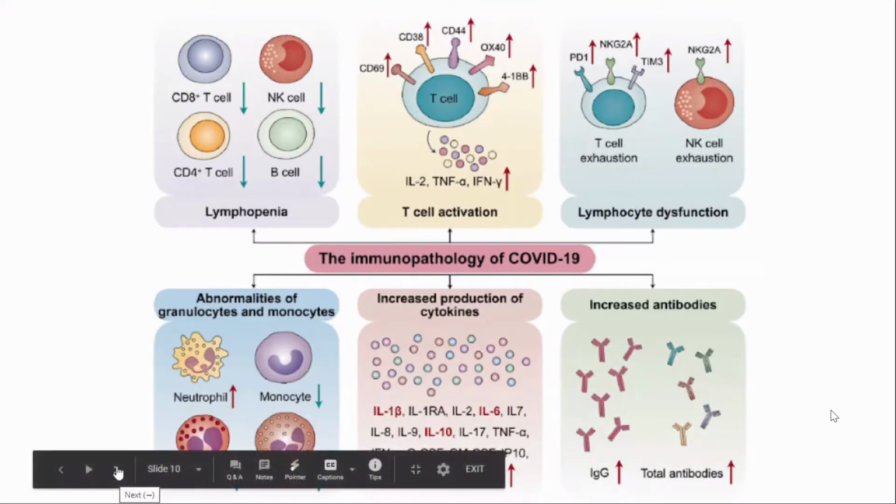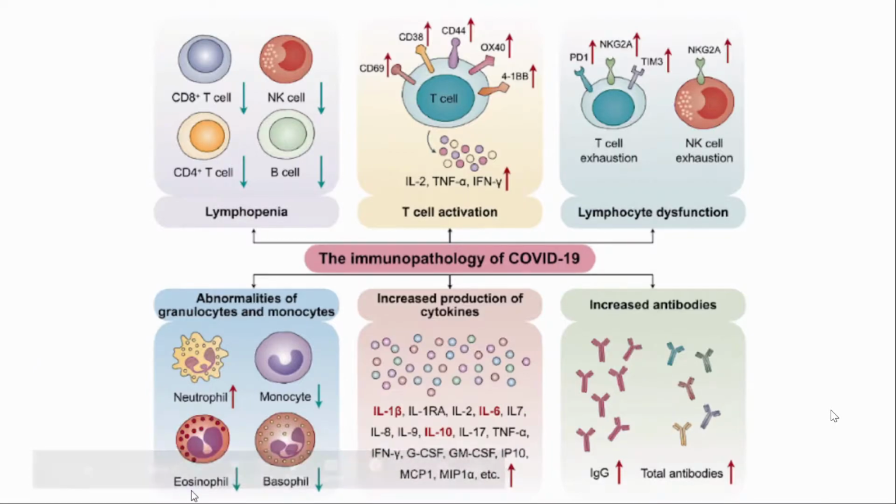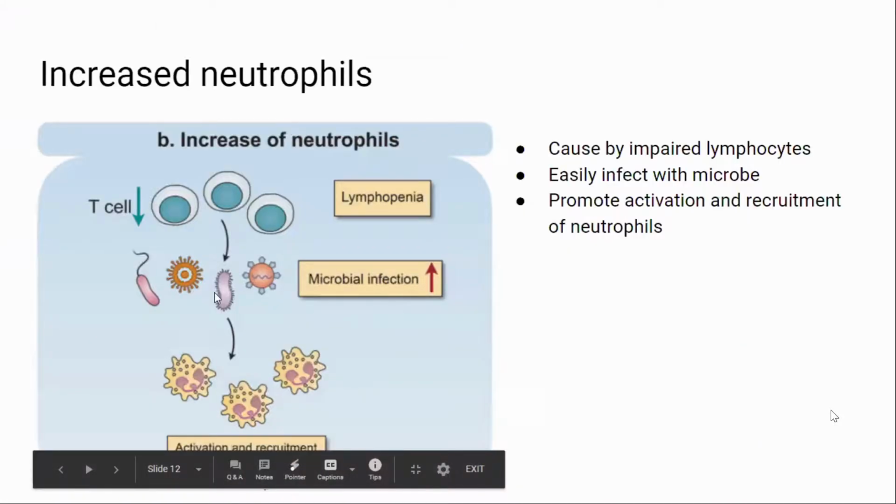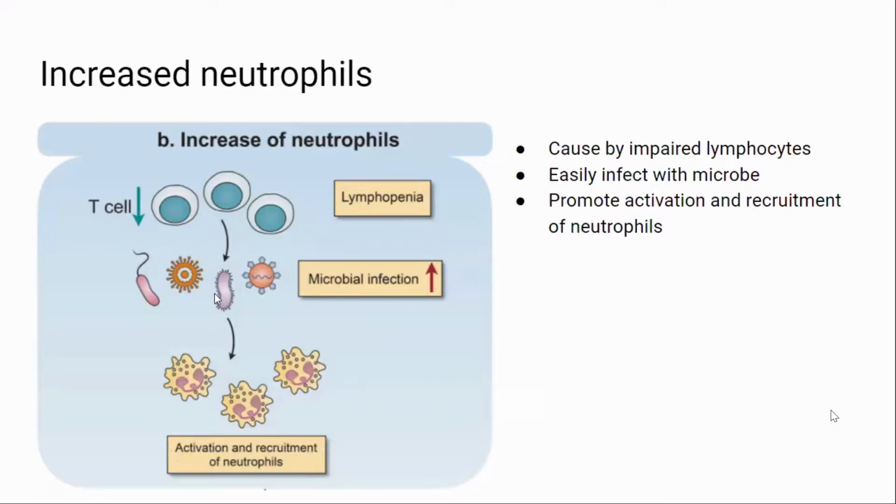Actually, for the neutrophil levels, it is significantly higher. Can you go to the slide? This one. Yeah, because as you see, in the patient with COVID-19, they will have a lymphopenia, right? So it means that another immune cell may be downregulated and cannot function well. So the microbial, which is the normal flora, can come from inside or the outside, and it is easier to infect the patient, right?